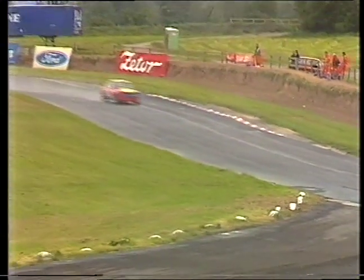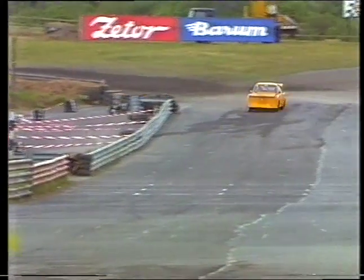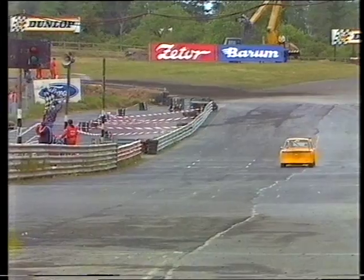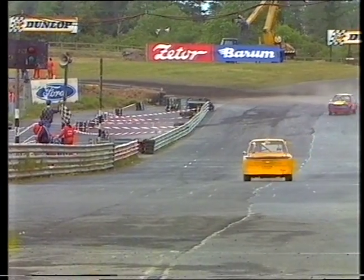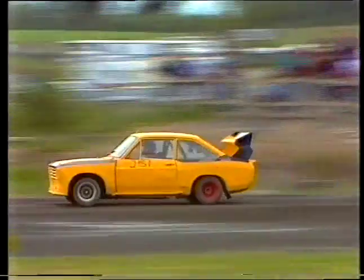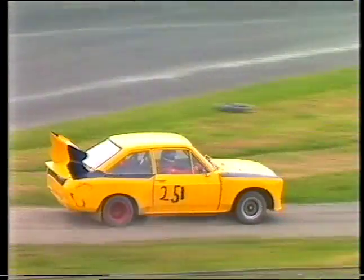Loughnane on his last lap then. The second heat times not as quick as the first heat, mainly because I think the course has been watered to keep the dust down. So really it's the first heat that's counting at the moment, but Loughnane is in with a chance possibly of improving his time. And Loughnane there deserving his win as he turns down the escape route, as we call it, and he is on his way back to get his car ready for the next heat.